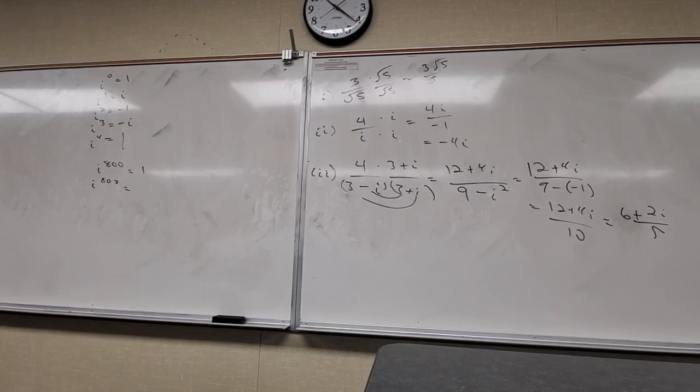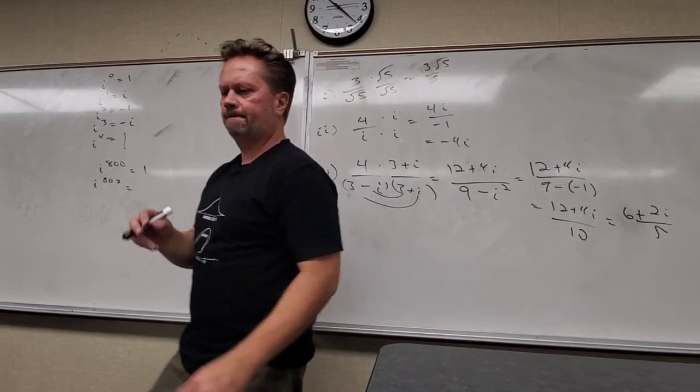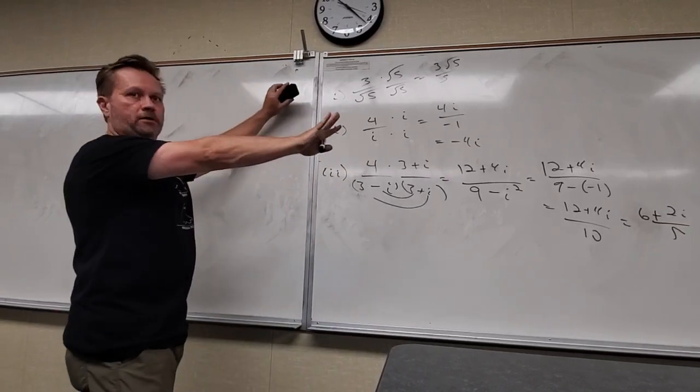So when I say simplify, that means carry out the operations. When I say factor, that means undo multiplication. Simplify and factor are two separate things. They actually are opposites of each other. Factor means break things apart, simplify means put things together. So if the instructions say simplify, you shouldn't be factoring. If the instructions say factor, you most of the time shouldn't be simplifying. All right, so that's complex numbers.